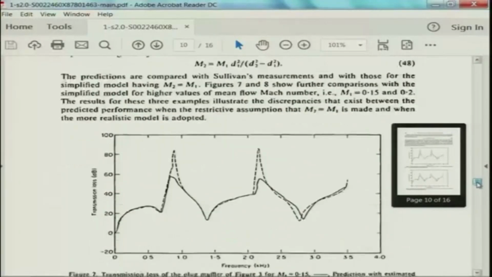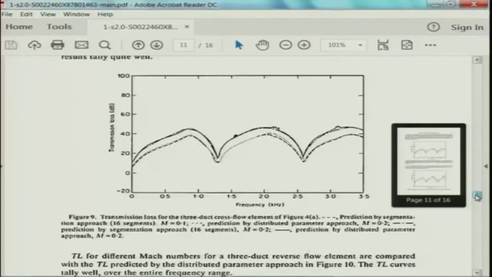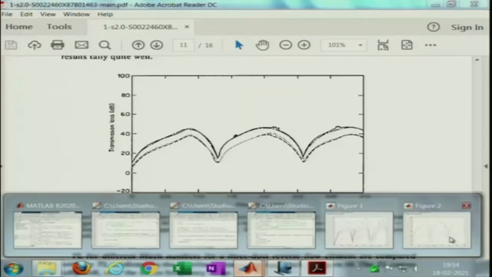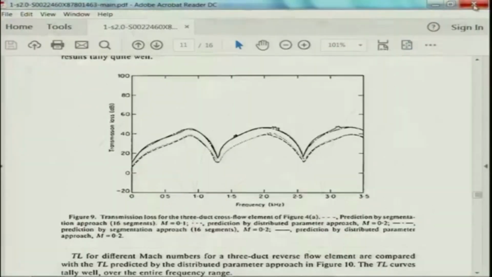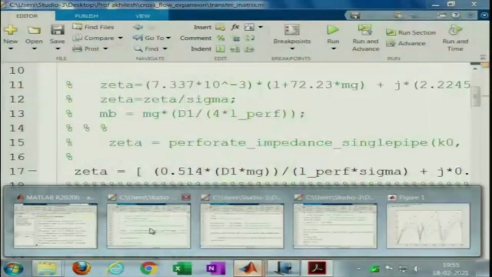So, you're seeing a number of things there. It definitely does impact, but the black colored curve is what Sahasrabudhe, Munjal and Rao reported in their paper. But these are the more modern predictions. So, I would probably go with the modern one, and would urge you also to use the more accurate expressions for impedance.